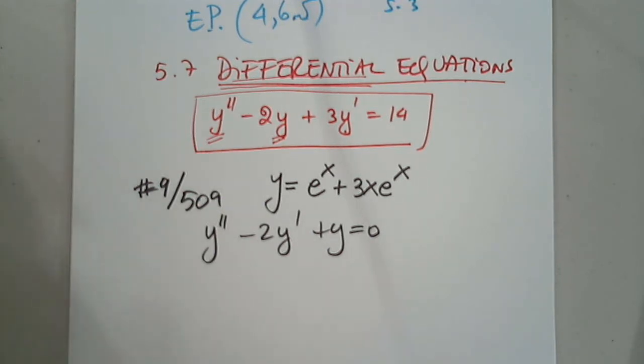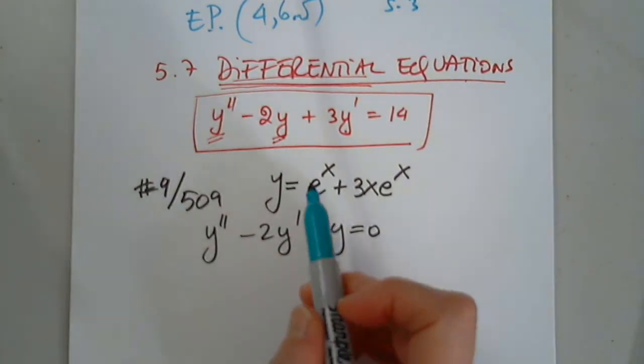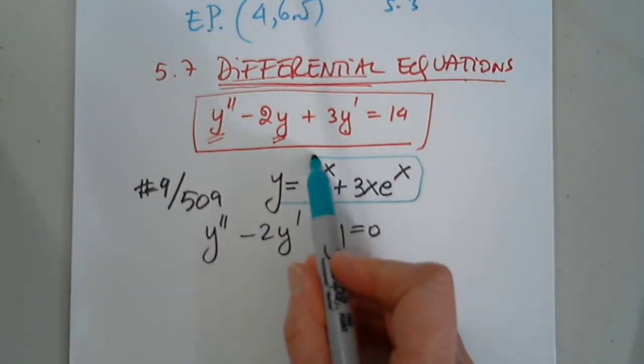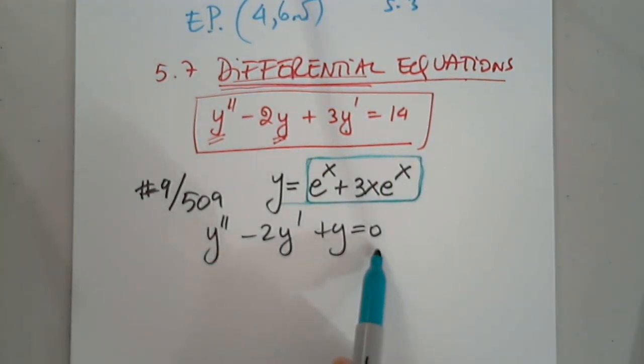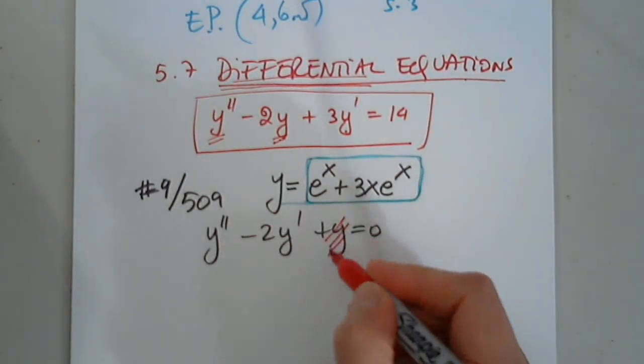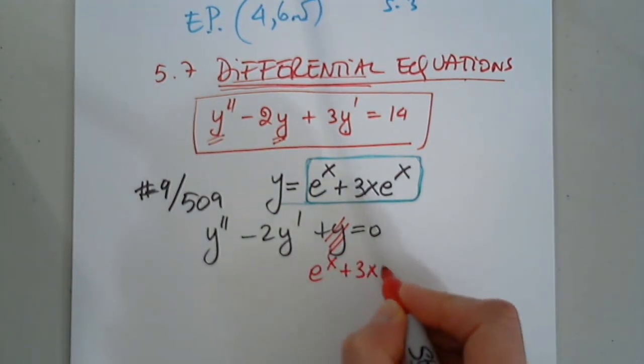So in this problem, they're not asking us to solve. I have not gotten to that yet. I did not show you how to solve a differential equation. But the problem is only asking us to show that this is one of the solutions of this equation. What am I going to do? Any suggestions? You plug in for y? Yes, absolutely. This will be replaced by e to the x plus 3x e to the x.